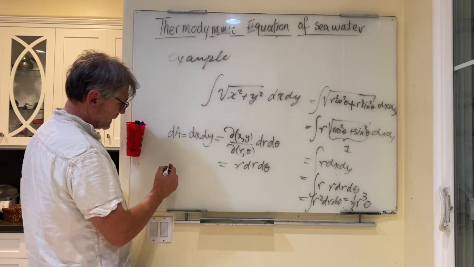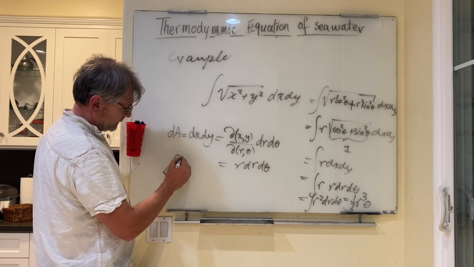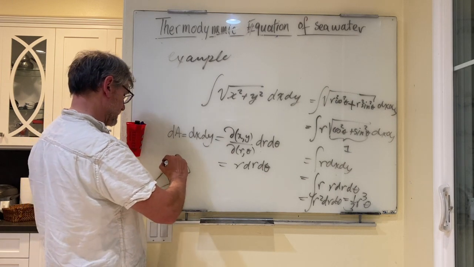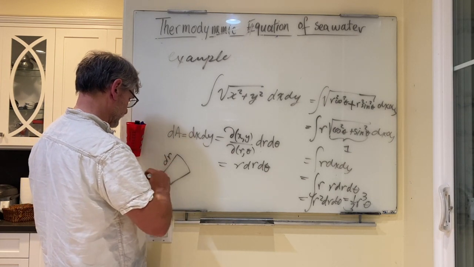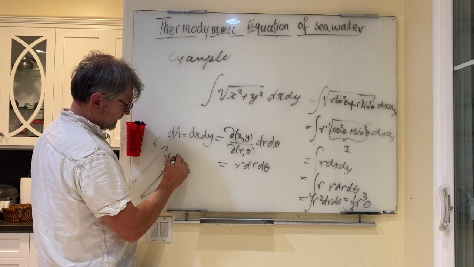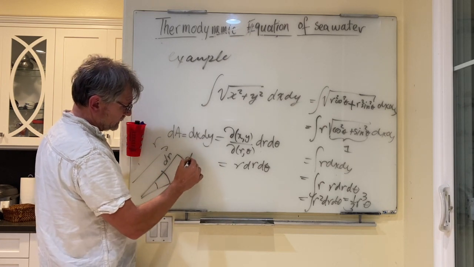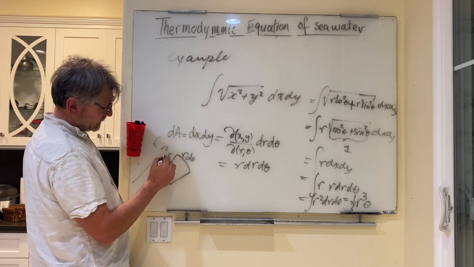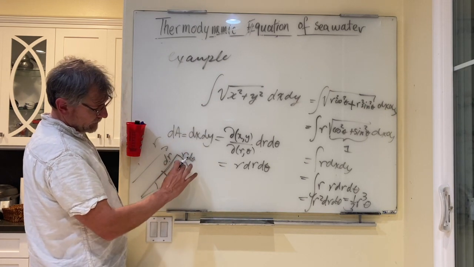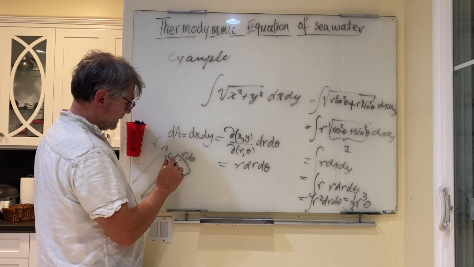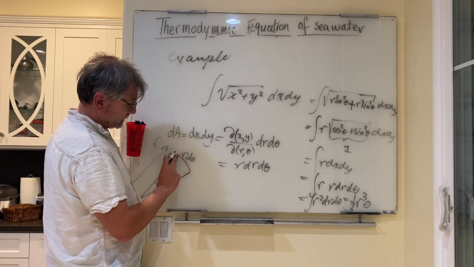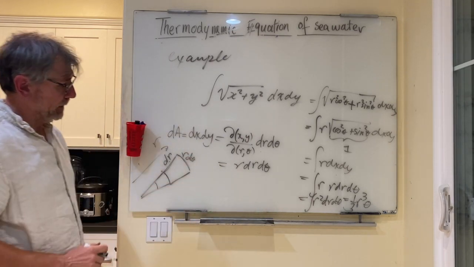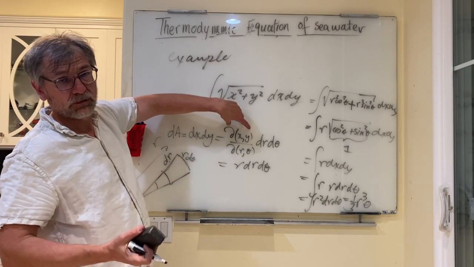You can kind of see that that's going to be correct. If I have a radius vector coming this way, this distance here is dr. This is the r direction. And this angle here is d theta. So this arc is r d theta, and so the area is going to be this times this. In the limit, it'll look pretty much like a little rectangle. It'll be dr times r d theta, which is that. But the Jacobian determinant is the general way to do the calculation.